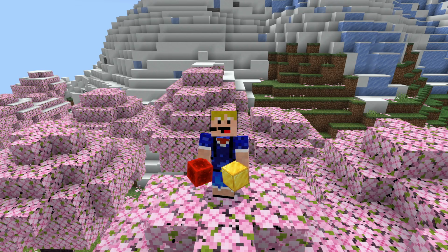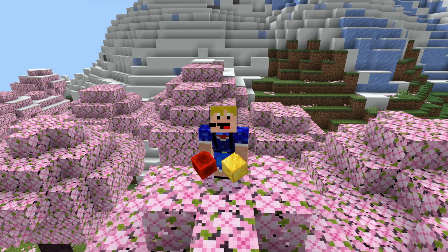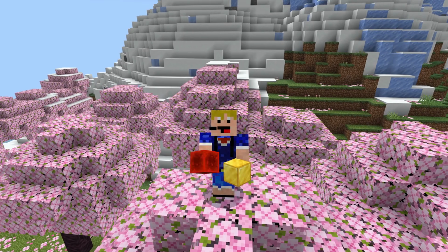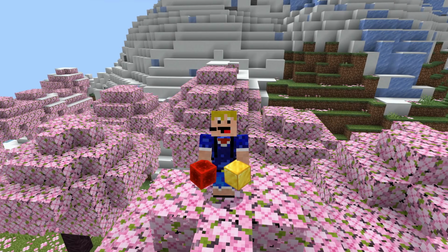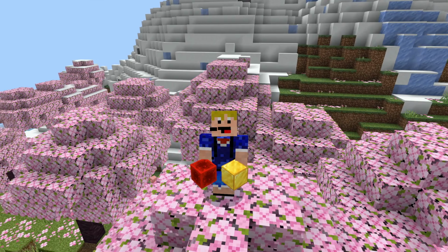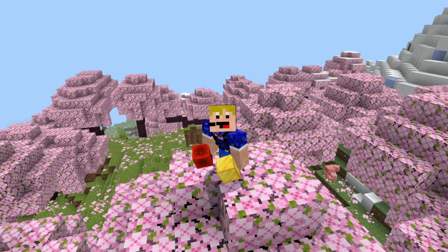But in the meantime, we do have a few items we can put in our offhand, so let's go over those first, and then afterwards I'll show you how to put any other item in your offhand. And so I've made a video on this before, but putting any item in your offhand has become significantly easier, and you don't need external tools to do this anymore. But first, let's go over all the items you can put in your offhand normally.